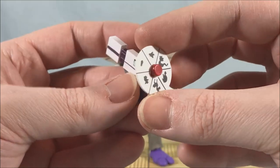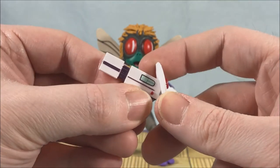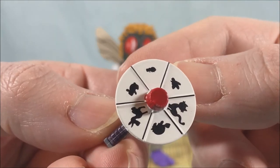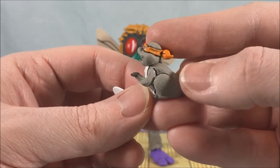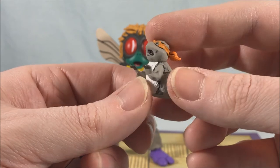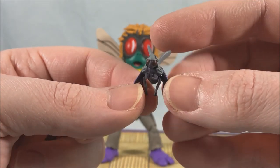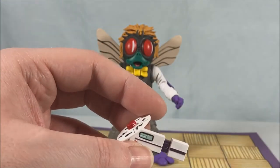He's also got this gun that I guess is a mutagen gun — he can turn people into different animals by turning the dial and then shooting someone. You can see there's a fly, a cat, a turtle, a donkey, a bunny, and one more I'm not sure about — maybe a bug of some kind. He comes with what I'm guessing is a gerbil or hamster Michelangelo, and then he's also got a little fly Shredder. Those are some fun accessories — I'm assuming he used this gun in that episode to turn people into these animals.